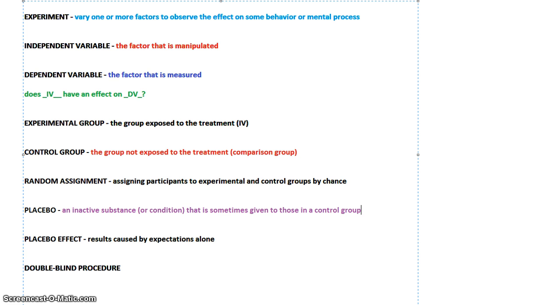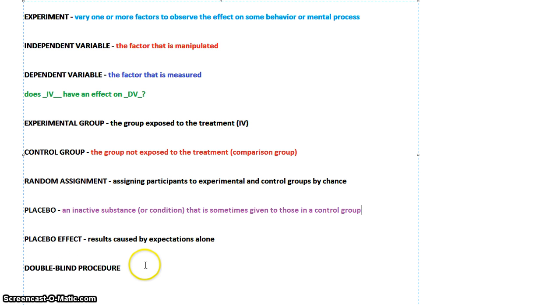There is a study I talk about in General Psychology about using hypnosis to treat PTSD, and the control group came in and heard a lecture on stress once a week. They thought just showing up once a week for a class would have an effect, so half the people showed up and just got some random lecture rather than the group that got hypnotized before therapy. Sometimes you'll put somebody on a wait list, they'll call it, for 6 months while the other half gets an actual therapy. Whatever it is, sometimes you give them something that's really not supposed to do anything because you think their expectations might have an effect.